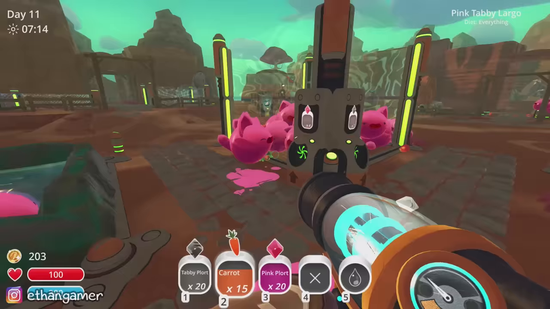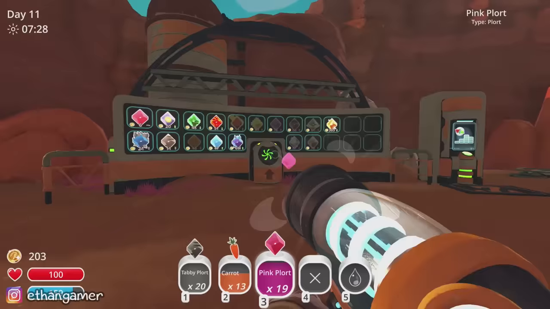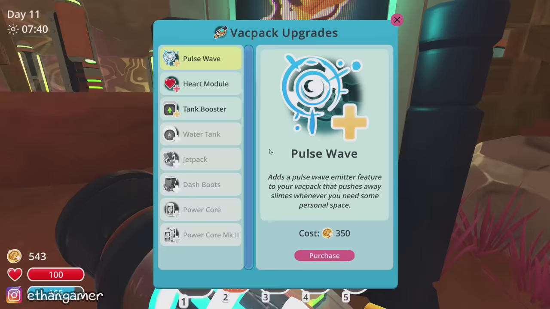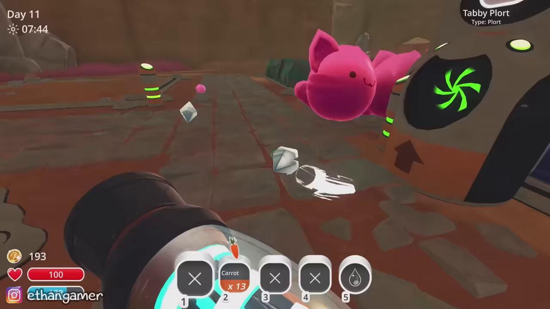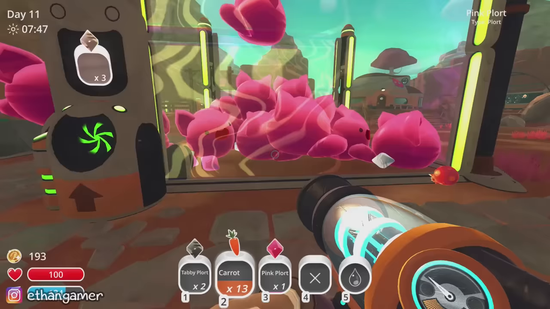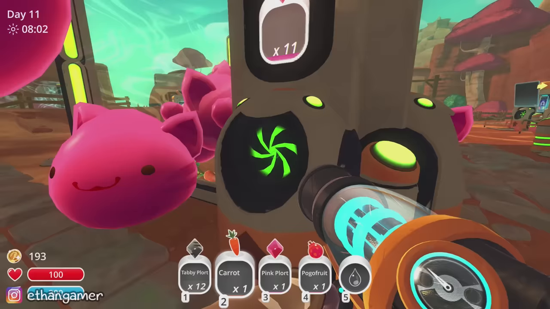I'm gonna give this carrot to you. Do you want a carrot? Eat that carrot. Om nom nom. Okay, there we go. Nice. Oh wow, the tabby plots is a lot. Okay, so you purchase all. Now I can collect up all of this and then give you all of my carrots just in case you need any. And then I'll take this out of this goodness. Om nom nom. And then more pink plots.